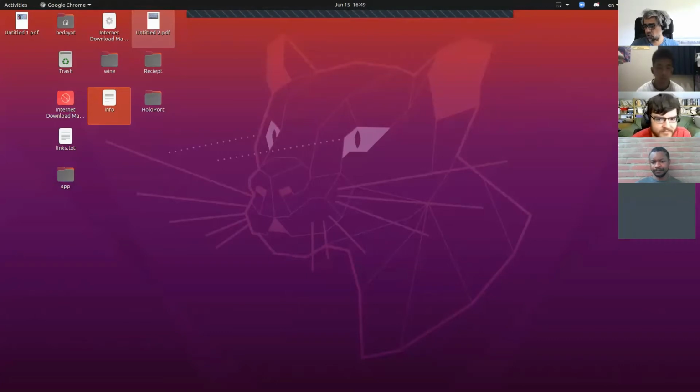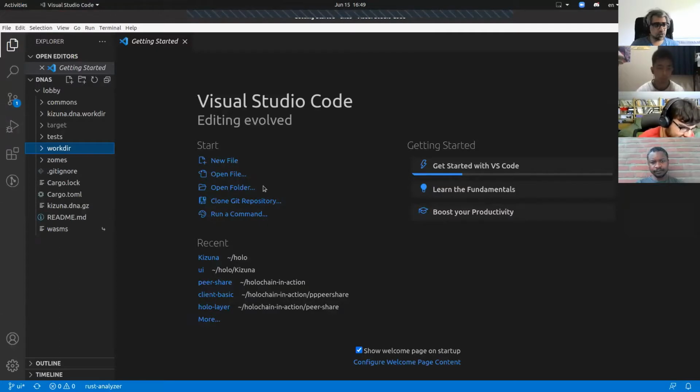We need for sure some artifact and some document about Holochain Kizuna that I'm going to share with you. So I just went to the GitHub repository of Kizuna, and you can find it in the description. I just cloned the repository and opened it. If you are going to face a project on Holochain, how do you explore it and see who is whom? We are going to go from scratch.